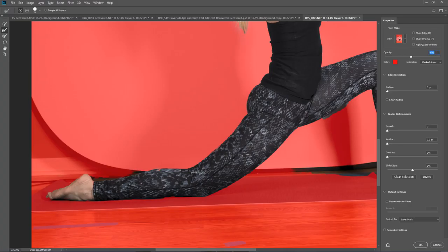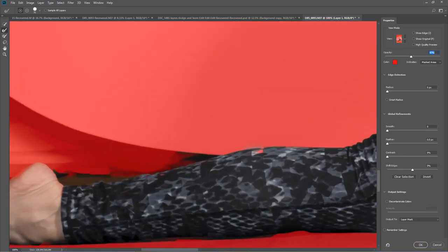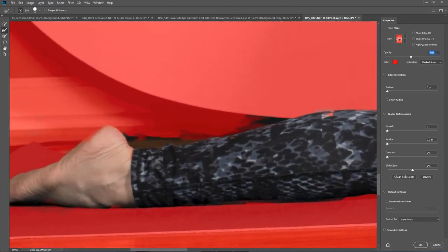Yeah, just paint this with another brush. Okay, paint away. Oh, I missed something too. Select this brush. When you have colors like this that are really close to each other, you just gotta do it with a normal brush. There's nothing else to do.